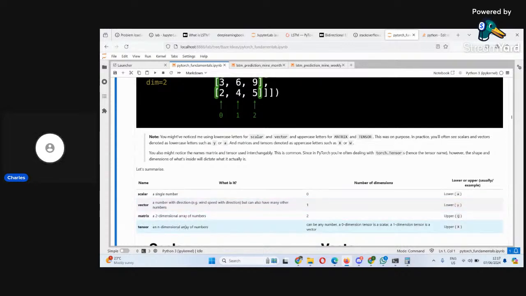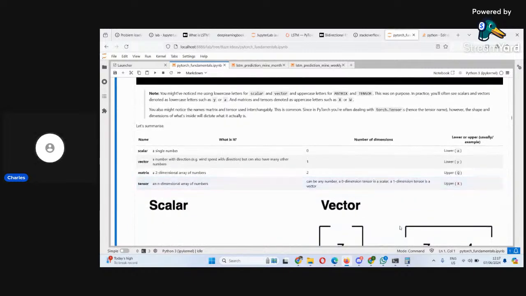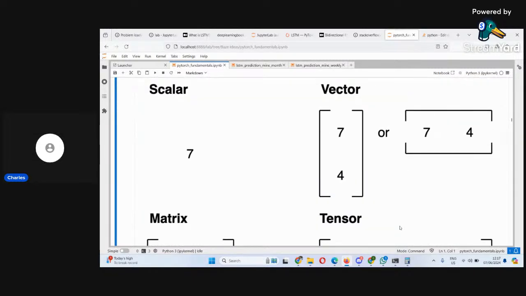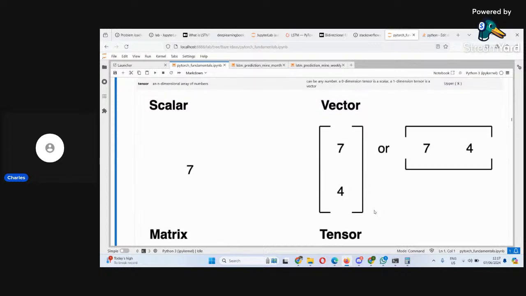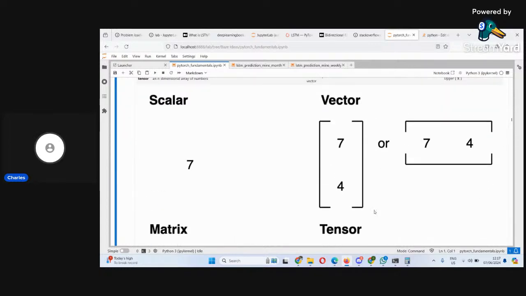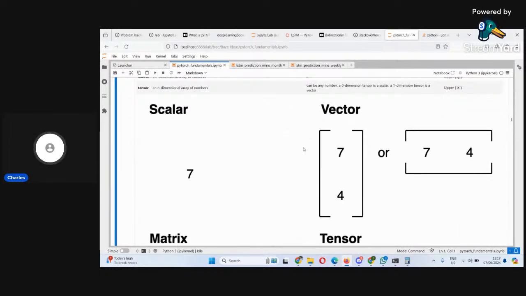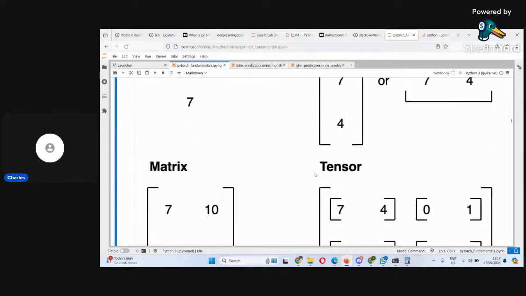For an n-dimensional array, it can be any number. So a 0-dimension tensor is a scalar, a 1-dimension tensor is a vector, and a 2-dimension tensor is a matrix. So this is a big pictorial view of all the things that we've been talking about.